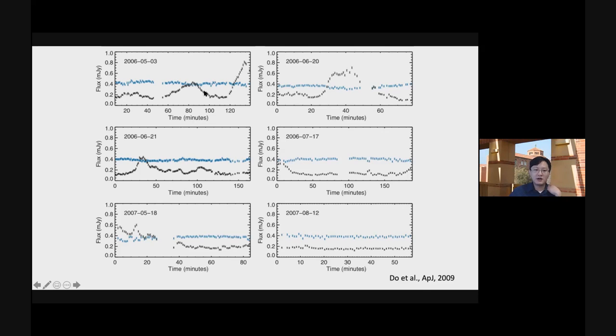And you can see already some really interesting features here. When Sagittarius star is bright, its amplitude of variation is also large, meaning when it's really bright, it can vary by a lot. And when it's really faint, the variation is very small. So this suggests a time correlation in the near infrared emission from the source. The other interesting thing is these variations happen on a scale of several hours. There was already evidence that maybe there's a time scale for the variation. But first, let's look at the timing characteristics.